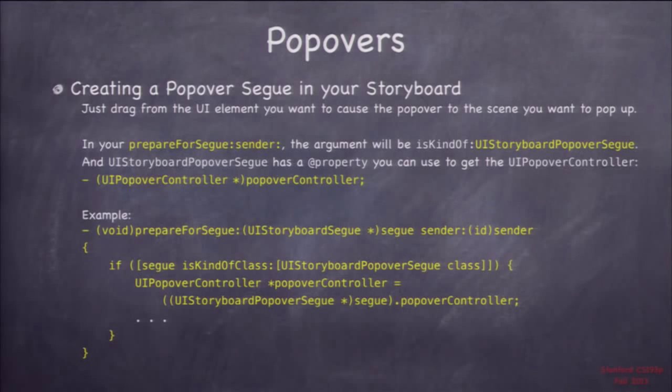And when you set that segue, okay, when the person clicks on it, the thing that's going to cause the segue, you're going to get prepare for segue because it's a segue. But there's a special thing there, which is that the segue you get is going to be a subclass of UI storyboard popover segue. And so you can check is kind of class, and if it is, you can ask the segue, give me the popover controller, UI popover controller, that controls this thing that's going to pop over. But mostly popovers are just a matter of finding the view controller that you want to pop up, control dragging to it, setting the type of segue to be popover, and letting it go. Okay? And just prepare for segue, and off you go.